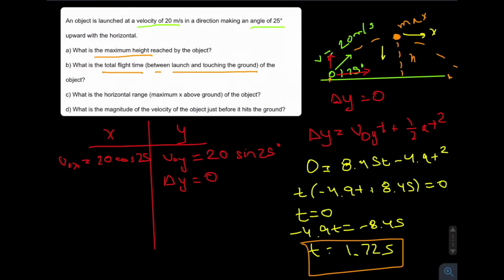We start off at 0. So this is where we get this t equal to 0, because at t equals 0, we're at the initial point, the starting point. And then when you hit the ground, it's 1.72. So that's how it makes sense, because this is our starting point, right? I'm going to denote that by S. It's our starting point. And at the end, when we hit the ground again, we're at 1.72 seconds. So that's how much total flight time it took between launching and hitting the ground. Go on to part C.